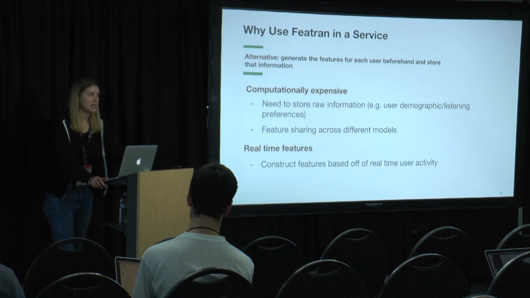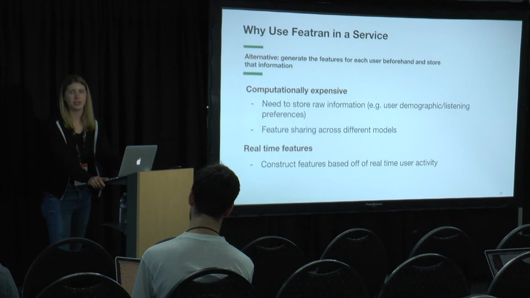So basically, being able to construct features based off of real-time user activity. So asking yourself, what did the user just do, and being able to put that into your current feature. And that you can't save, so you have to construct it on the fly. So for these 2 reasons, we went for using Featran within the service itself and constructing features on the fly.